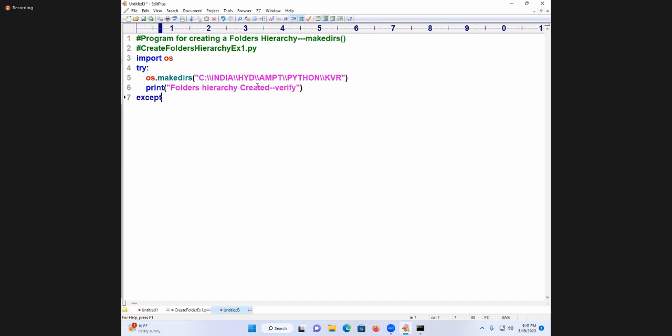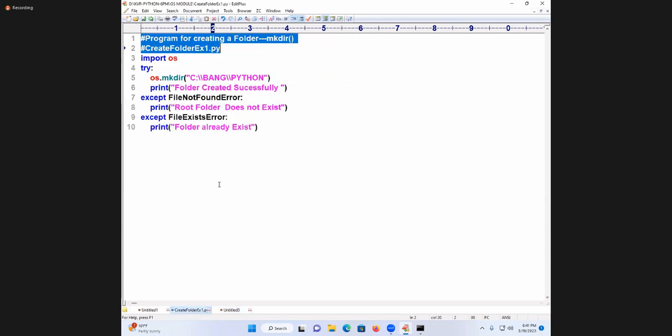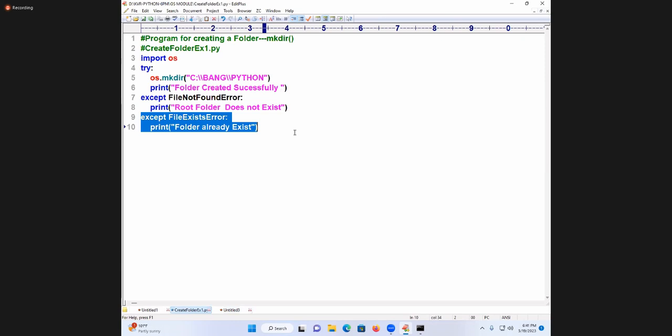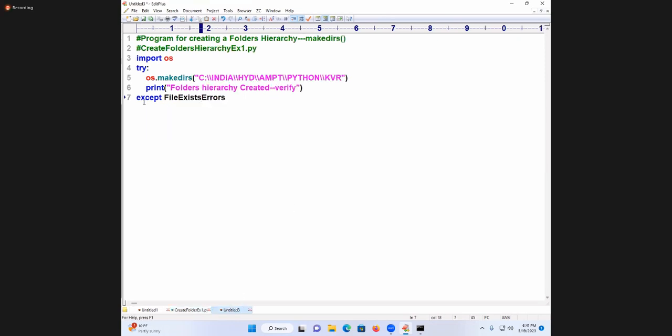Tell me, what are these? File exists error. If you are not confident about the spelling, try to take that and then do this. Print folders hierarchy already exist. Following guys, now start, execute.